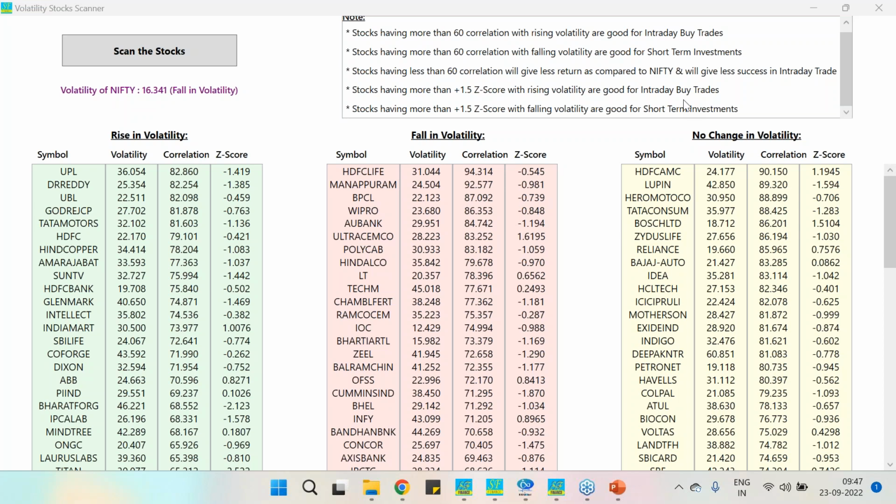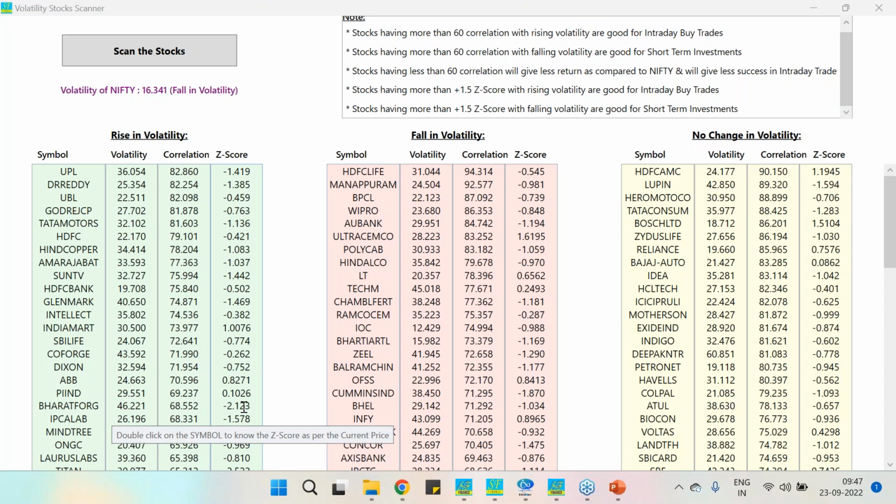When I say short-term investment, I mean 30 to 60 days, that is the duration, 1 month to 2 months. And it can help you to filter out the stocks for intraday trade. It can help you to form pair trades. It can help you to make a good decision for short-term investments. So it has a versatile use. So keep using it. It is Bharat Force, what he has told.